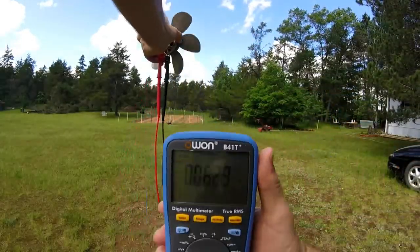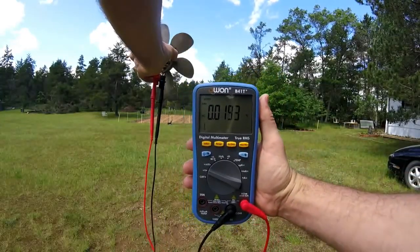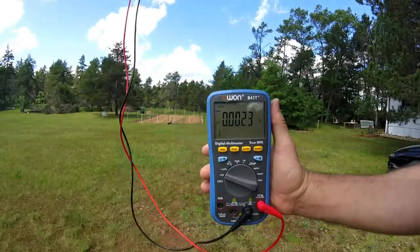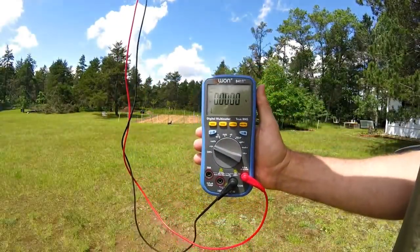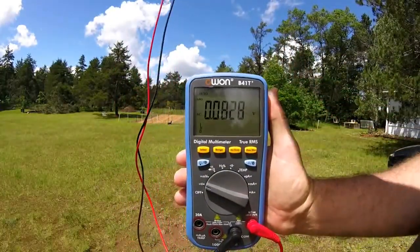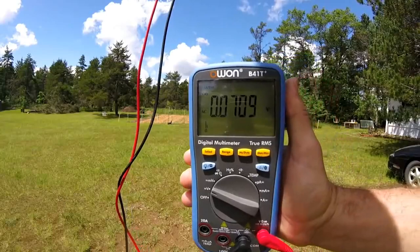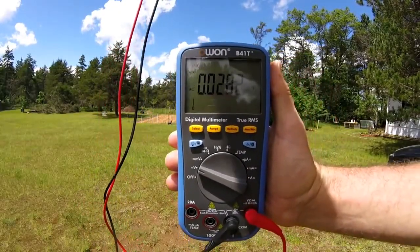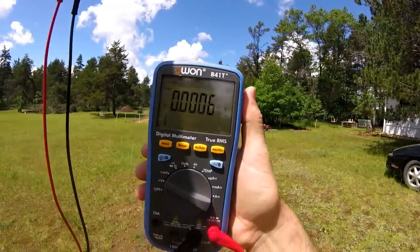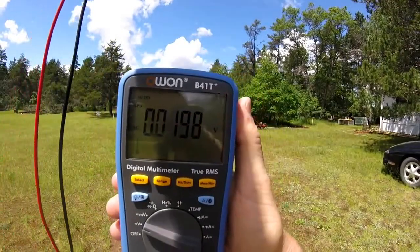And this is a gusty day. I'm going to hold this up higher and try to show you the meter. The wind is gusty at best, and I'm disturbing the feel of the wind, so I'm going to hold it up in the air, and when the wind picks up, we'll watch this meter. Right now nothing's happening — there's a gust of wind coming, there's a nice gust of wind. I'm also holding it by hand, so I have to manually turn it into the wind. It's awkward because it's very gusty out, it's sporadic, but completely unmodified — here comes some wind.